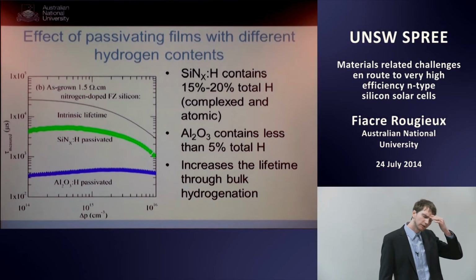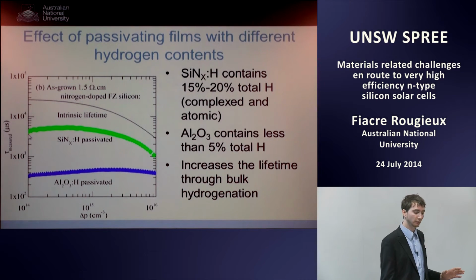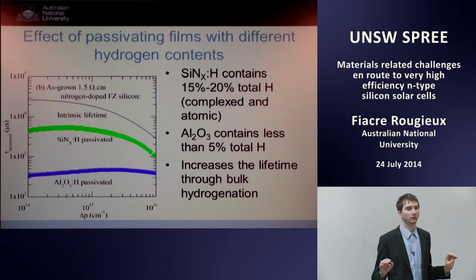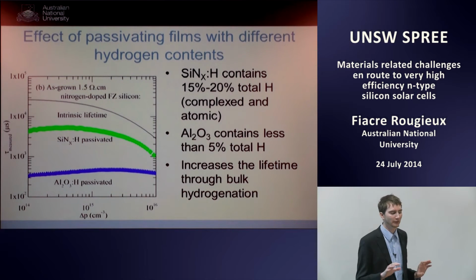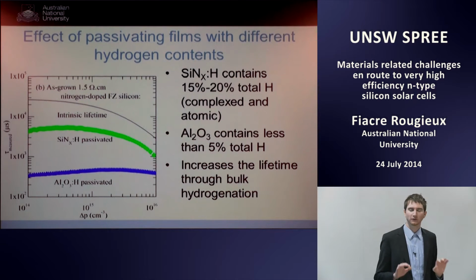One final interesting thing about this defect was when we passivated with aluminum oxide, and you can see here, we obtain lifetime around 400 microseconds. So this is our start. When we passivated with silicon nitride, we obtain lifetime around 4 milliseconds. And this is not due to surface passivation. We had plenty of control samples that showed the exact same lifetime with silicon nitride and aluminum oxide passivation. So here, the silicon nitride passivation and the aluminum oxide passivation is really similar. We have exactly similar lifetime.